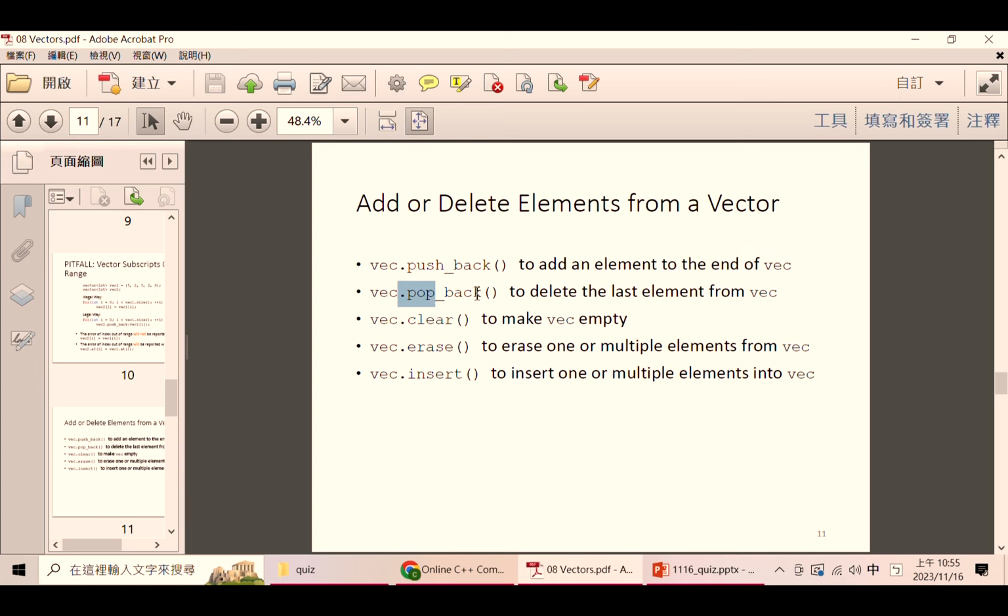The pop_back member function deletes the last element from a vector. The clear function makes the vector empty. The erase member function erases one or multiple elements from a vector. Insert inserts one or multiple elements into a vector.